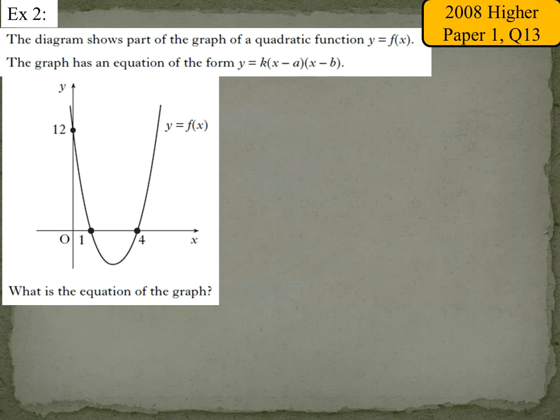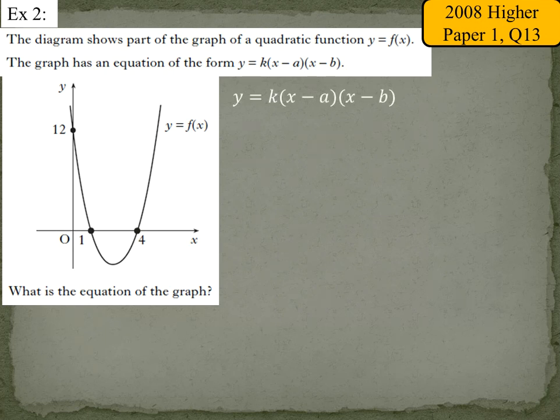Example 2. As I said, this is a past paper question from the old Higher. This was considered a higher level topic and occurred relatively frequently. So we're in this grey area. I think it is in National 5, but in theory it could still play a part, maybe part A of a bigger question within a Higher topic. This question's diagram shows part of the graph, gives you the form, and gives you the information.